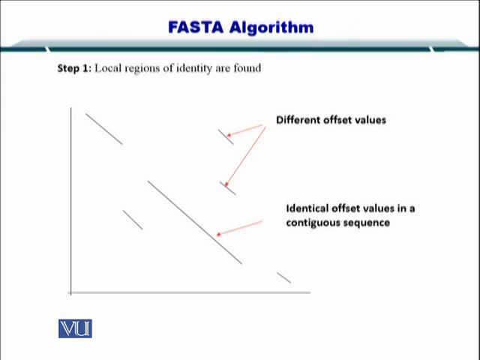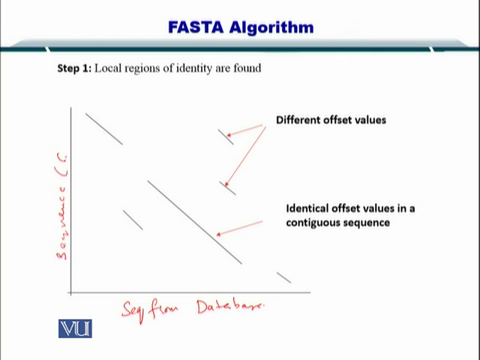To start with the algorithm, let's put your sequence from database on one side and your sequence, that is your query, on the other side. So of course you will have multiple sequences that will be getting compared with the query one by one. So let's consider one sequence at a time and assume that there is some portion within the database sequence that matches very nicely with the query.